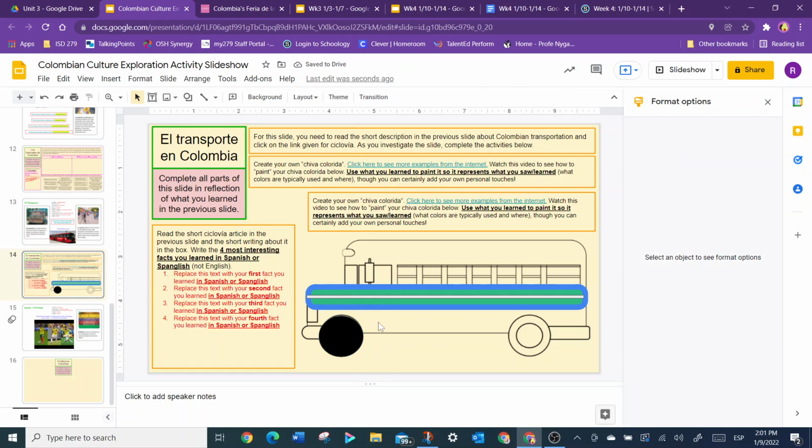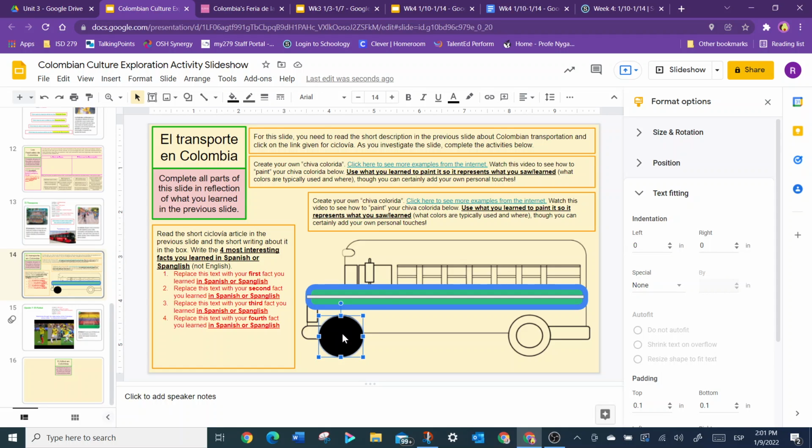Another really good option or useful thing here is the copy paste feature. When you click on an object, all you have to do is hold down Control, CTRL, on the bottom left of your keyboard. So you hold it down and click the letter C, and then you hold it down again and click the letter V, and it will paste. So you can do multiple different things in a row.